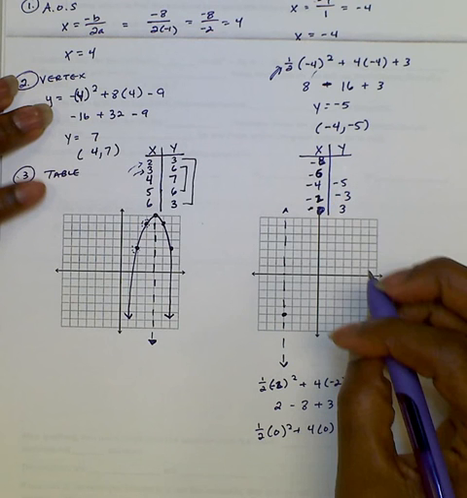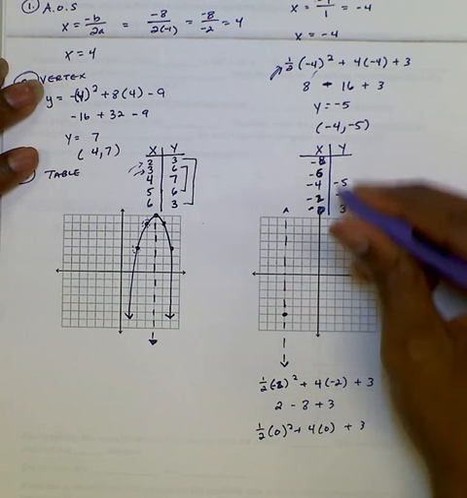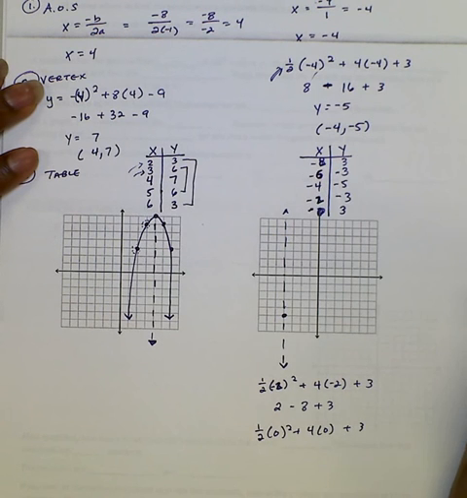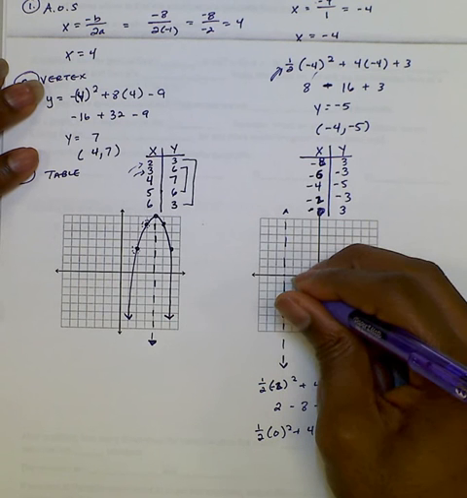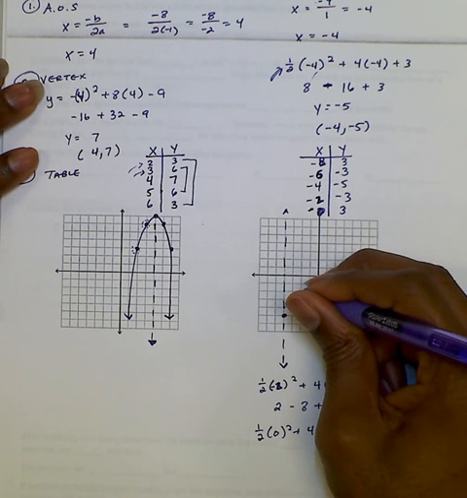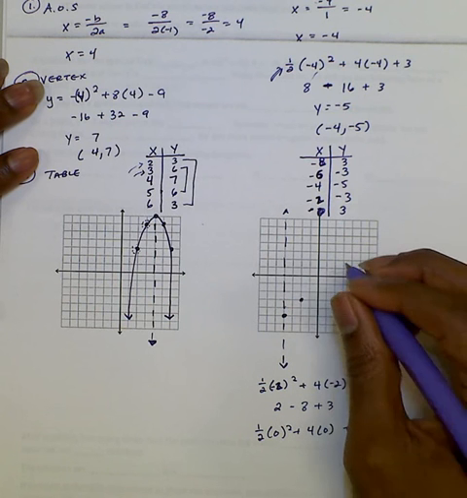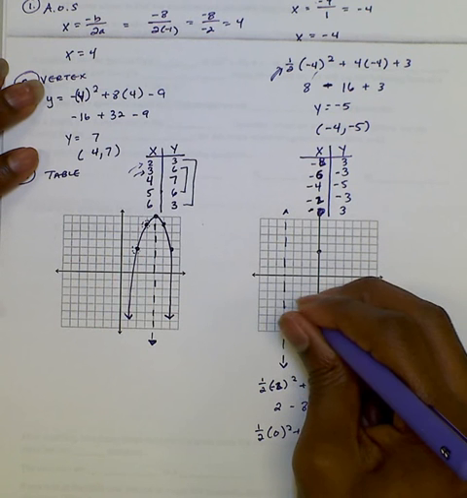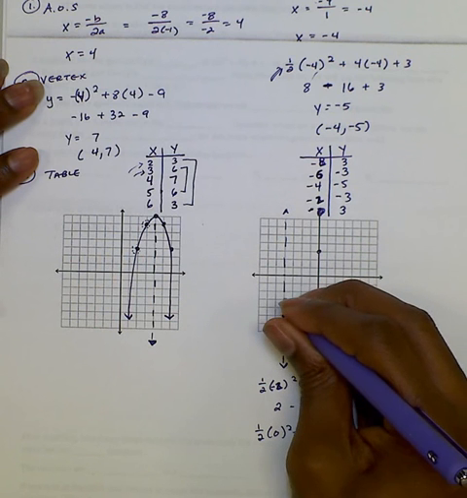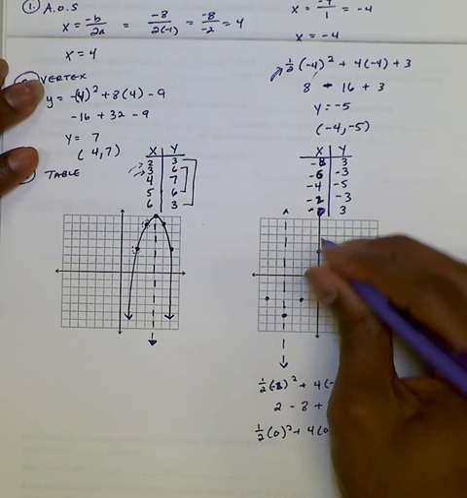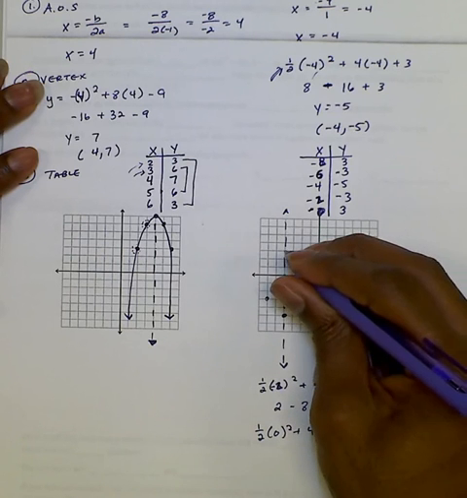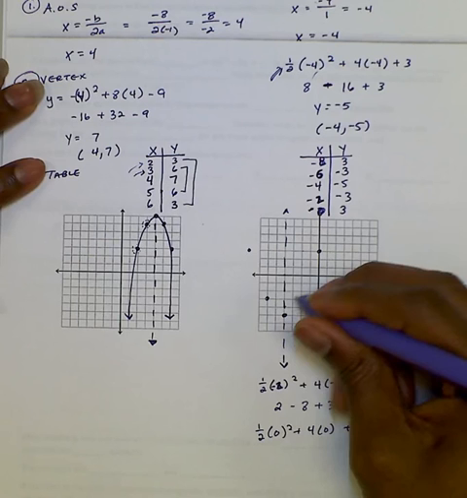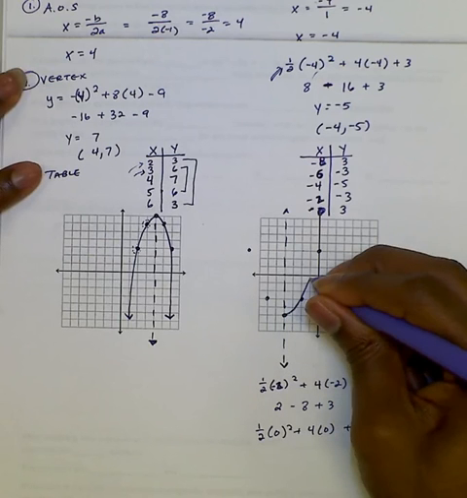All right, now, I did the bottom half, and so I don't have to do the top half. I know that the top half is going to be the same. So I have -2, -3, and 0, 3. Now I can just count over. Since it's 2 away on that side to the right, I know that I'm going to have 2 on the left. 1, 2, 3, 4 to the right. 1, 2, 3, 4, back on the left side. Okay? And so here's my parabola.